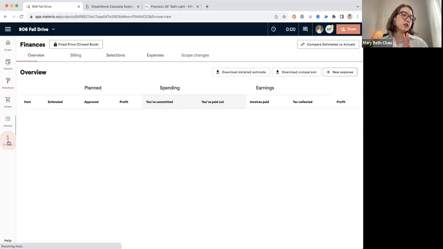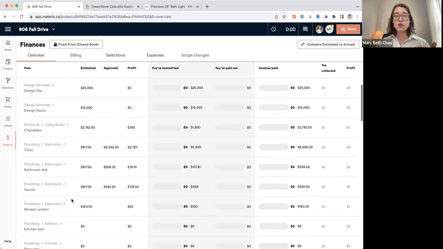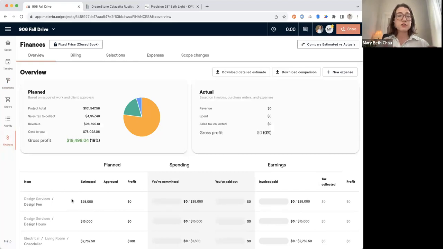All right, so we're going to move over to the finances. Now, this is going to be an overview of your project, where things are at. You are going to get this itemized view as the project evolves. You'll see that things are changing. You'll see where your gross profit actually is versus where it was planned. So this is a great overview of just where the project is at. Now, this is going to be visible for the firm. Usually, this is not visible for the client unless you're running a fully transparent model.